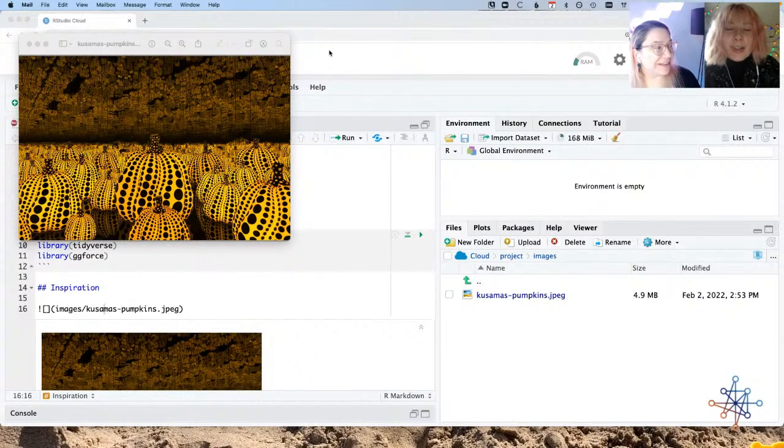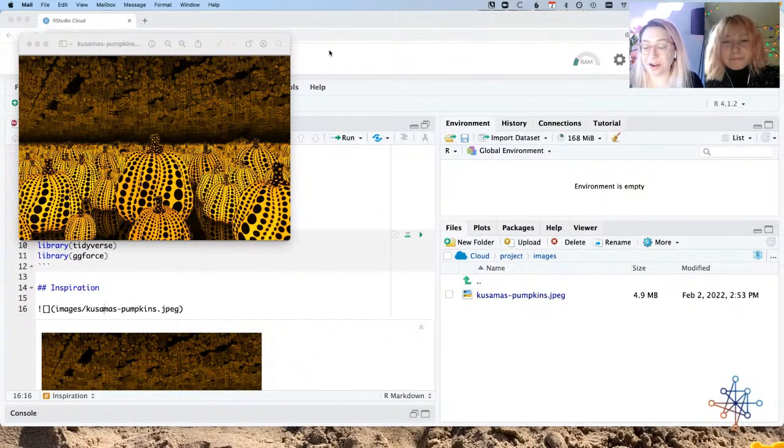Both of us do. And do you want to tell us a bit about this particular piece as well, maybe? So I believe I have not seen this piece in person, but it looks like it's one of her infinity rooms. So there are a certain number of pumpkins physically in the space, but then on every wall and the ceiling there are mirrors, and so it just looks like it continues forever. She uses pumpkins a lot in her sculptures and installations.